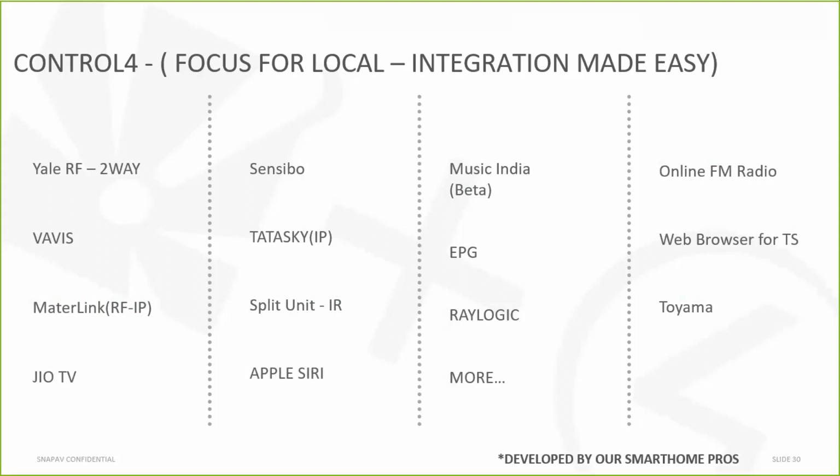And of course, we do integrate with RF devices as well from the Control4 platform. So we have the gate to do that, or maybe playing local music services, because Control4 is known for audio also. We play Amazon Music and Spotify natively from Control4. And then maybe somebody comes in and asks, I have this online radio station, can you make it play on my platform? Yes, Control4 can play that as well. So we are giving more options, more flexibility, and more focus on our region as well.